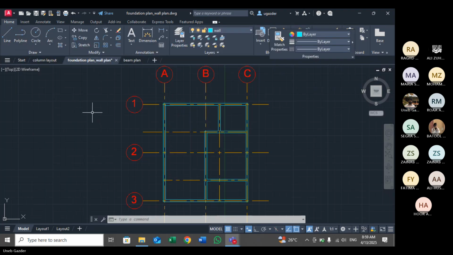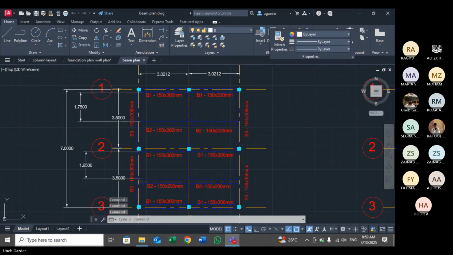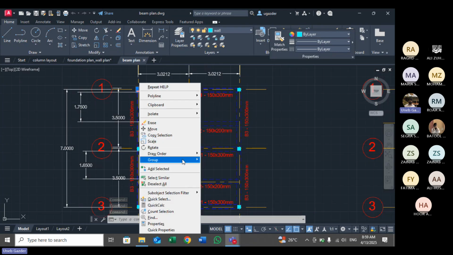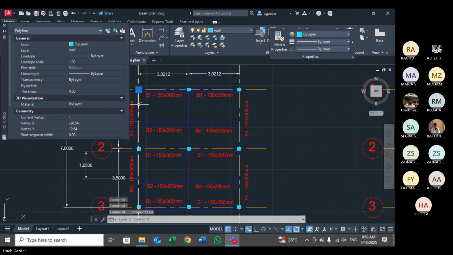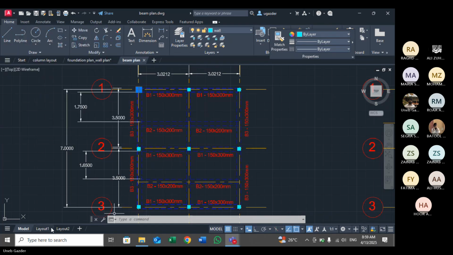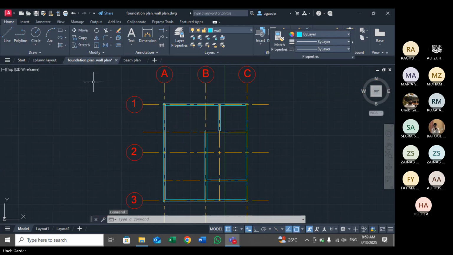Now my column was the one which I made last time, or I can check it here as well. I believe it is 200 by 200 millimeters.